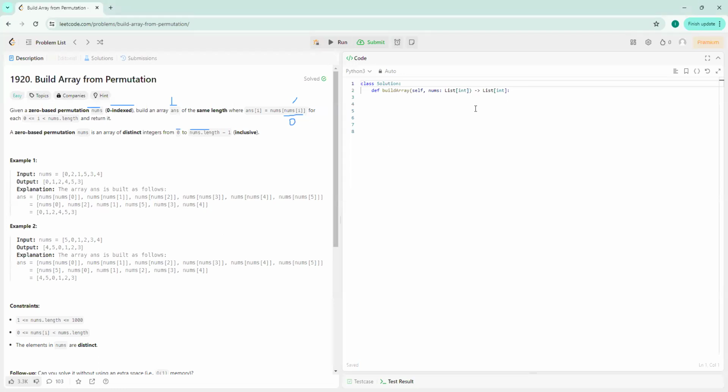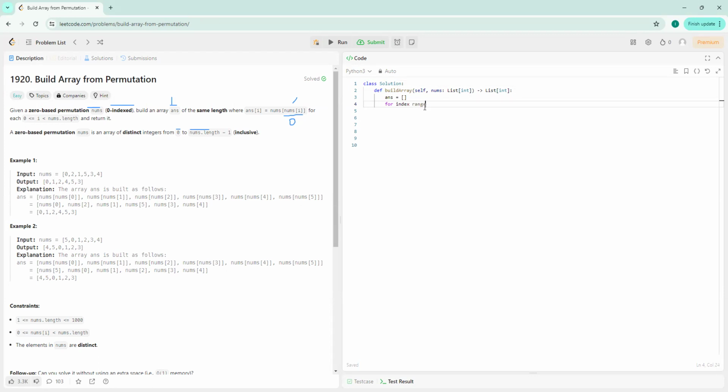Okay, so first of all, here I am initializing the ans array, which will be our output array. This is the array in which we will put our output values one by one after calculating through this formula. At first, this array is empty. After that we know that we have to traverse the whole array. To traverse the whole array one by one, we have to use a loop. Here I'm using a for loop. This for loop will run starting from the 0 index and it will run till the last index.